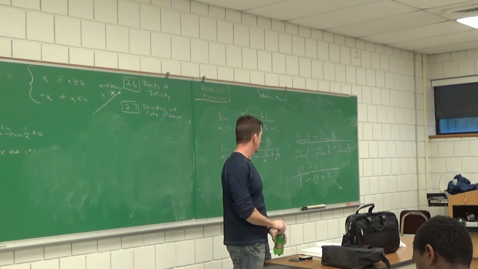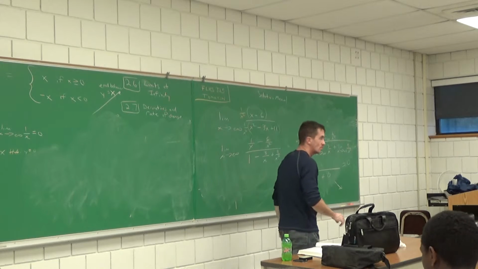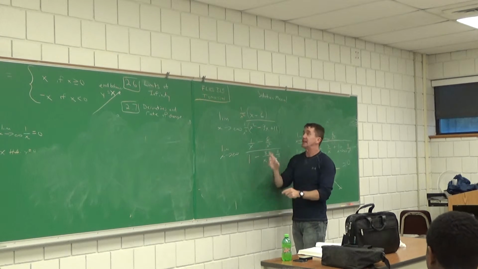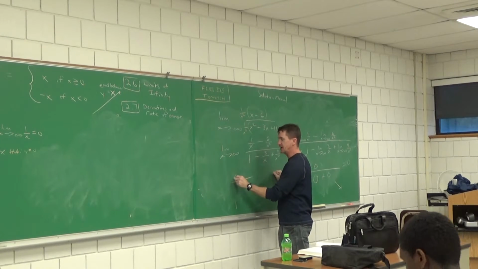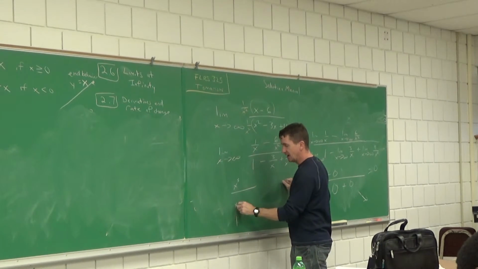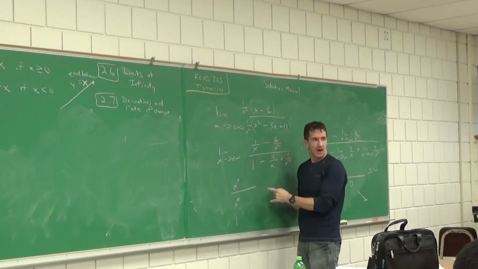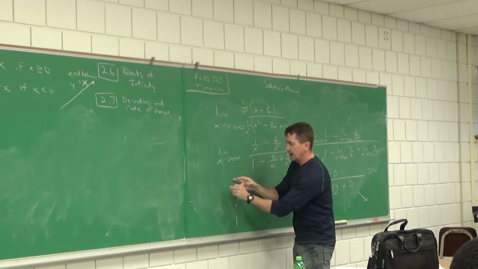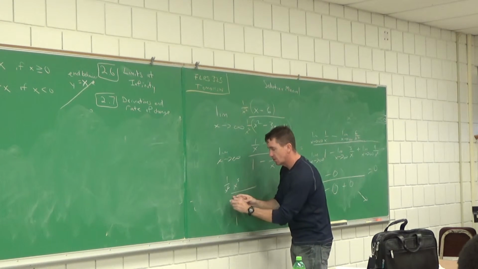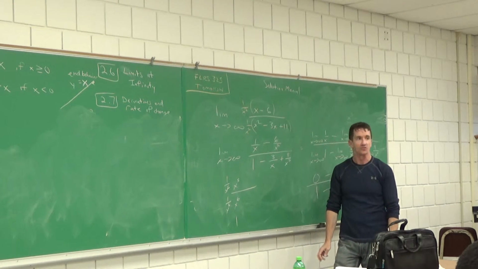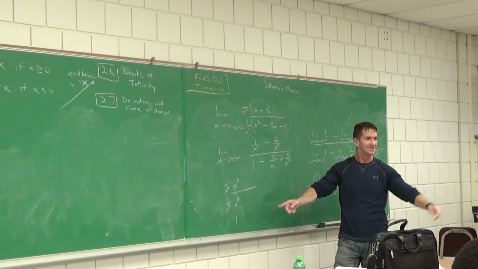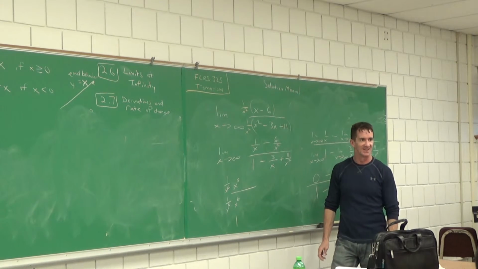Excellent. You said you took the x with the highest power. Yep, and then I did 1 over that. So if I saw an x to the 5th up here, and an x to the 6th down here, and then all these other powers that were lower, I would have done a 1 over x to the 6th over a 1 over x to the 6th. But it'll still be 0. And you'll still get 0.